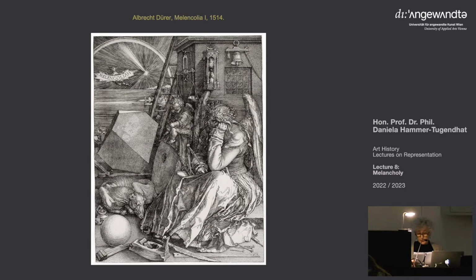Depicted in the engraving is a winged female figure in a melancholy pose with her head supported by her hand. She is holding a pair of compasses in her right hand. The hand is resting on a closed book, which is lying in her lap. Her face veiled in shadow, she is gazing into the distance. Her head is crowned with a wreath of leaves, which are actually not laurel leaves, but leaves of watercress and water parsnips, two plants that were believed to be remedies for melancholy.